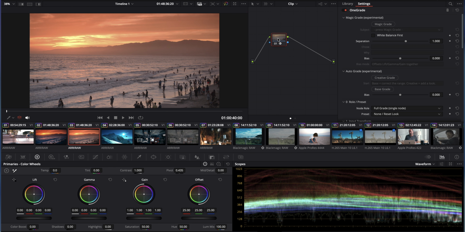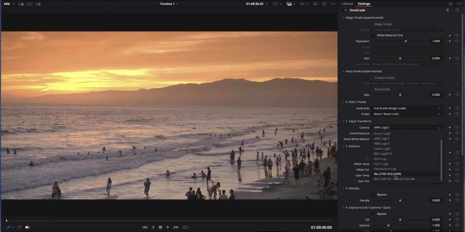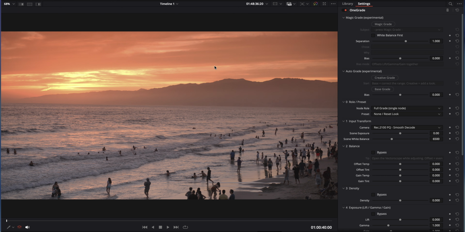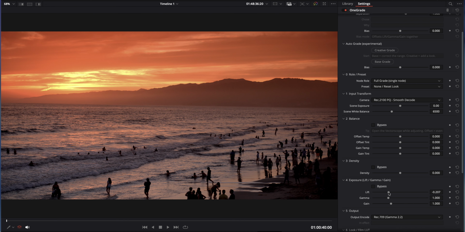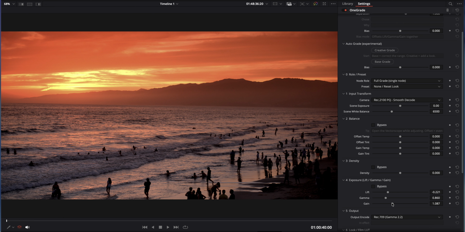So by default, when we add OneGrade, we get a base version of our grade. So we're trying to keep things neutral by not going too extreme. So the initial version that you get here is just a camera decode. And in this case, we default to Rec 2100 PQ. Now this was shot with an Alexa, so you could just say Log C3 and you get something like this. But what we've done very specifically is try to adjust the tonal range so that it is now up to us to decide what we want to do with this image. We could manually change lift, gamma, and gain. There's absolutely no problem with that. It needs to work the same as what the existing sliders in Resolve do. But what we want to do is make our lives easier.